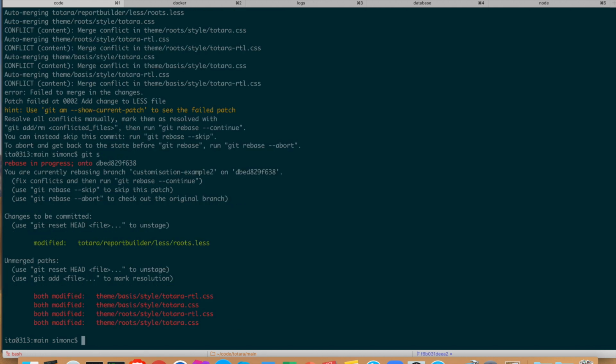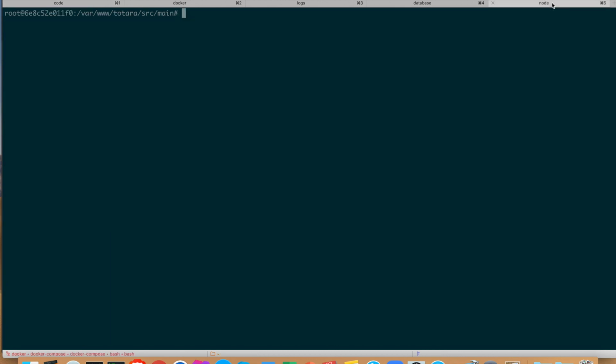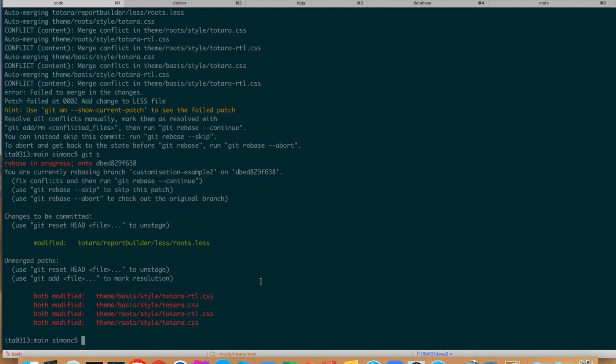So the second conflict is to do with the less file. So you'll see here we've got this change which didn't conflict, but the 4 CSS files that get generated all did conflict. So to resolve this one, we just need to rerun grunt, which will recompile the less into a new CSS file that takes into account the changes from both. So I'm just going to use the node grunt runner here as part of the Docker build, just to rerun grunt. I'll leave that to run for a while. So once that's completed, we can just commit those new compiled CSS files and finish the process.